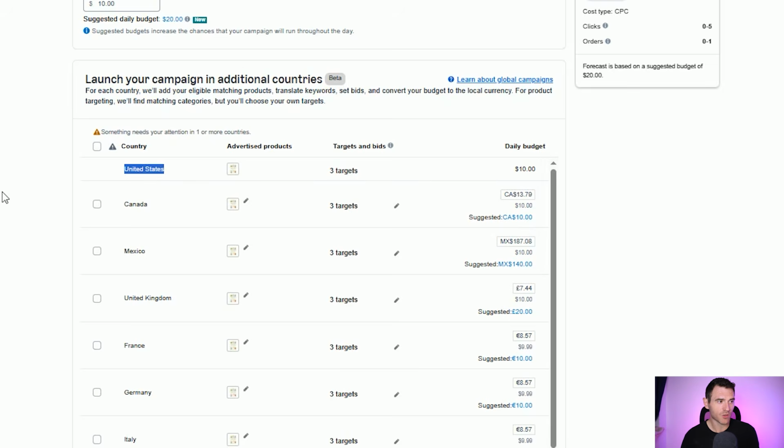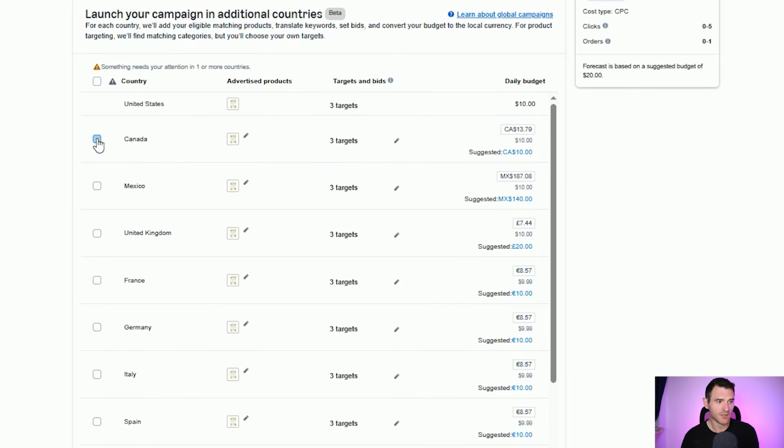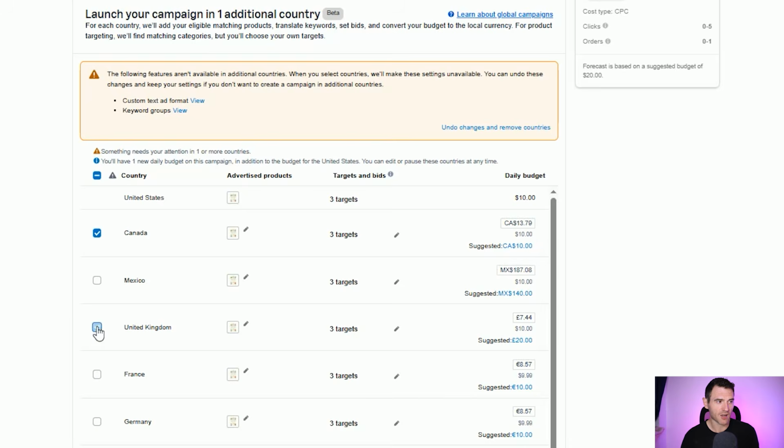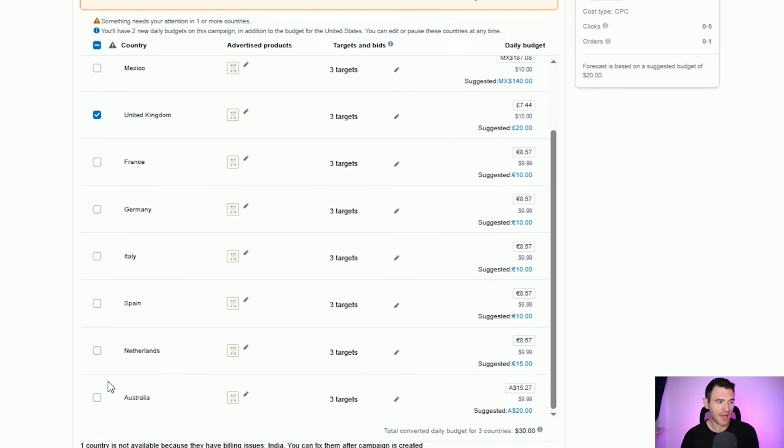And this is going to allow you to advertise across 23 countries in total. So it will let you advertise in UK, US, Canada, Australia, all of your normal ones that you might advertise in. But it's got a load of country options there. You've got things like Mexico, France, Spain, Germany, and a ton more. So let's say we want to advertise this book in the USA, but we also want to advertise it in Canada, UK, and Germany. So I'm just going to do those 3 as an example.